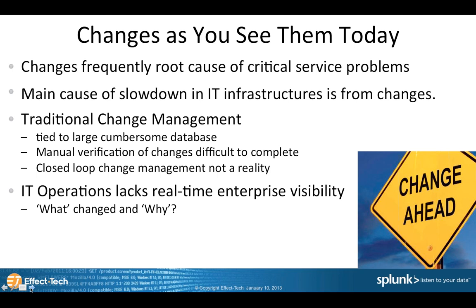I was sitting with a customer a couple weeks ago where all of this is done via email. So, they go check this file, email it back to me, they put it in the work log. And oftentimes IT operations lacks the visibility. They know what changed, they've documented it, but oftentimes if something comes up later on and this is rolled out to production, why is this occurring in production? And are we able to put that why and that what together?